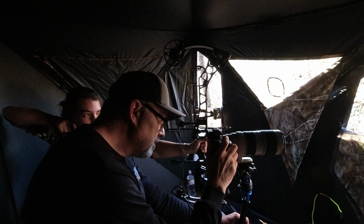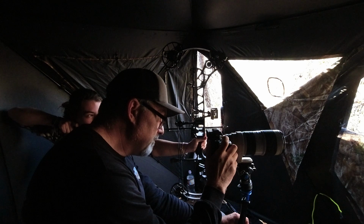So, like I mentioned before, I really wasn't focused on the deer very much. We had just seen him for a few seconds, but I was very confident. I was excited. Initially, when I drew back, I noticed that a limb had fallen down, because I think the week before we had rearranged some stuff so that the shooting lane was better, and we just didn't notice because when I pull back I sit up a little bit, so I hadn't noticed it would be there whenever I shot. So I had to bend down a little bit in my shooting stance. And if you're listening in the video, Dad tells me if I need to look down, to look down, but I was pretty confident in my shot.